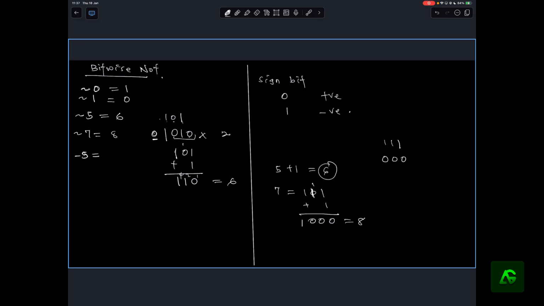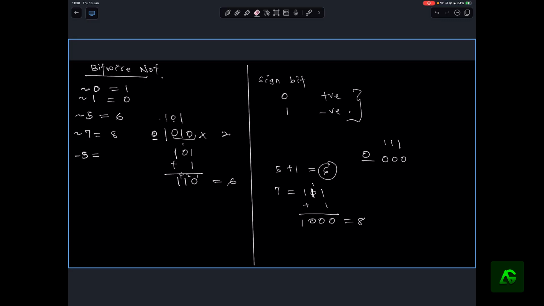You remember there will be a sign bit at the front, right? And that sign bit is determined by this, right? 0 is positive, 1 is negative. So as you are flipping this, you also flip that sign. Initially we have it to be positive, so it's 0. By the time you flip it, it becomes 1, right? So we've already flipped this one, but we know that this one is not the answer.